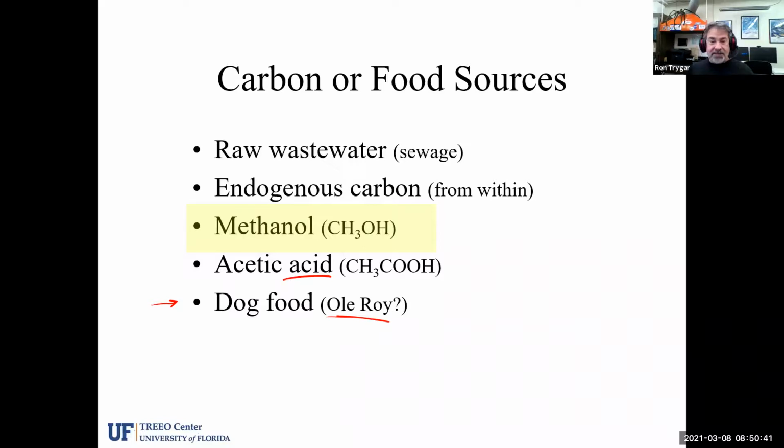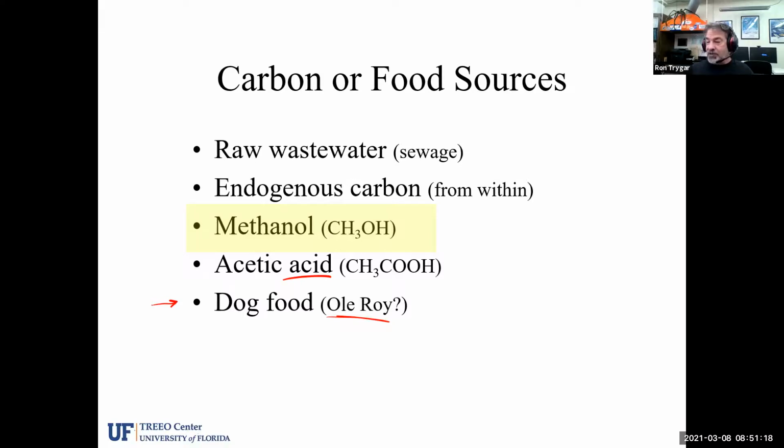And so dog food has been added to lift stations, to the small package plants when, like, schools are in summer recess, or during Christmas shutdown or spring breaks, that type of thing. When we don't have the carbon coming in, then we may want to add a supplemental carbon source to keep the bacteria alive and somewhat healthy, so that they're ready to go when the human waste starts coming back in. So again, it's not commonly used at a large municipal wastewater facility to go and get Old Roy dog food, but it is commonly used for small package plants.